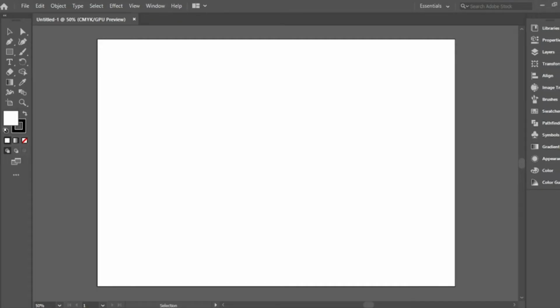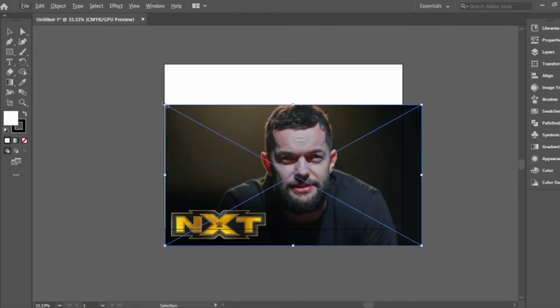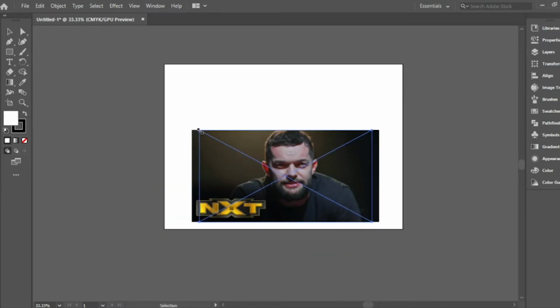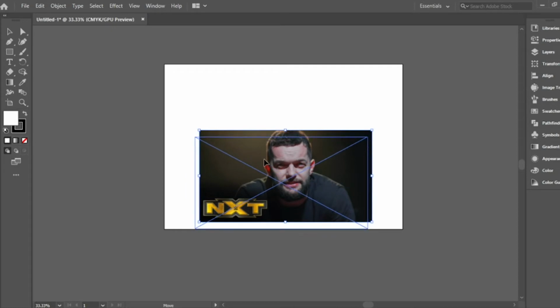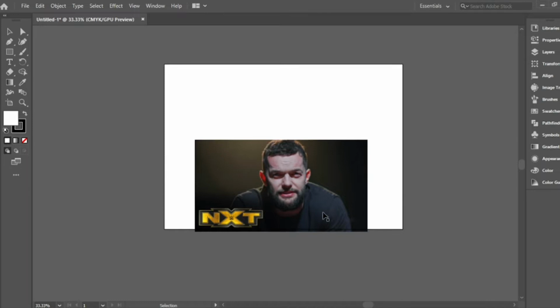Okay, now that we have Illustrator open, the first thing to do is to find reference images on the internet so we can begin the line work. But before that, the images that you pick have to be strategically chosen. You need to have a clear understanding in your mind of what you want to do. I have been doing this for a bit now, so I have a good understanding of that.